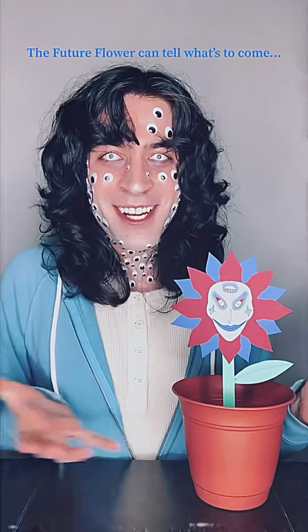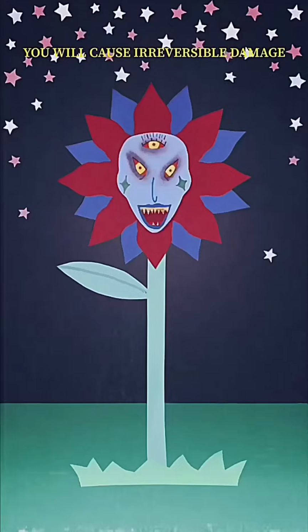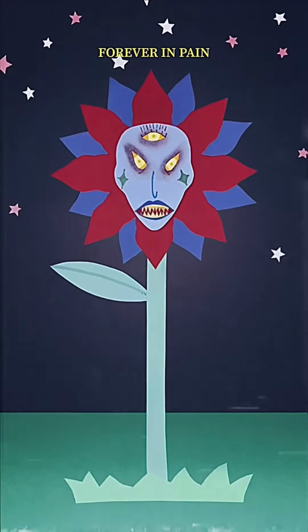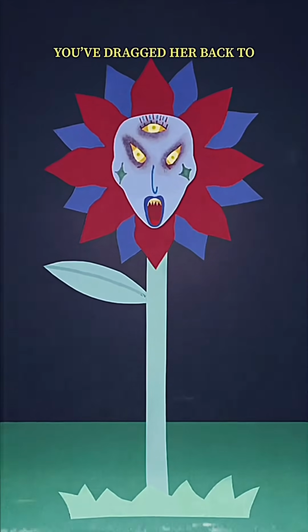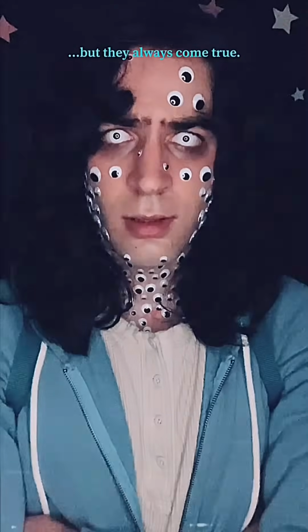The future flower can tell what's to come, but all of its predictions are fairly far-fetched. You will cause irreversible damage, tearing a soul between this world and the next, forever in pain, struggling to bear the weight of the horrific existence you dragged her back to. Wait, what? It never explains its prophecies, but they always come true.